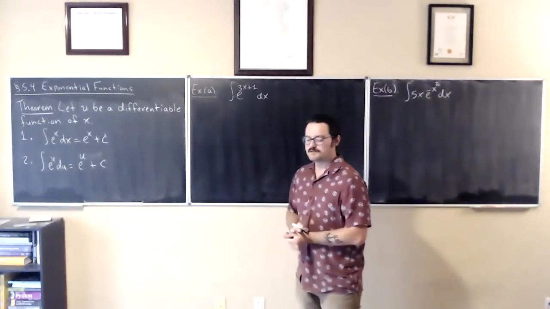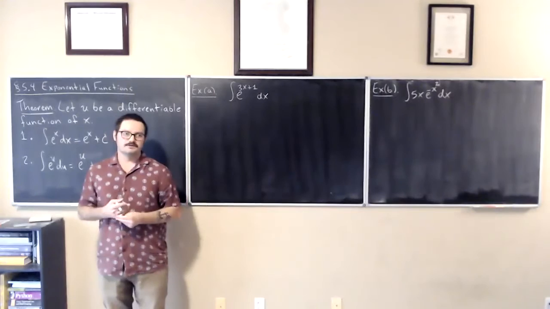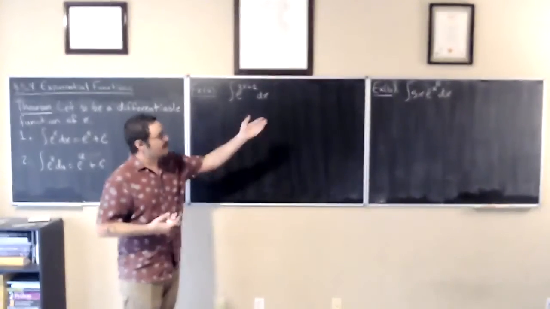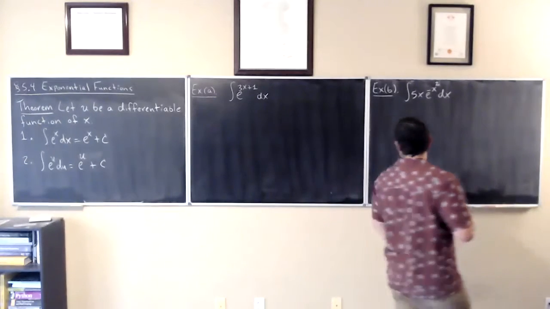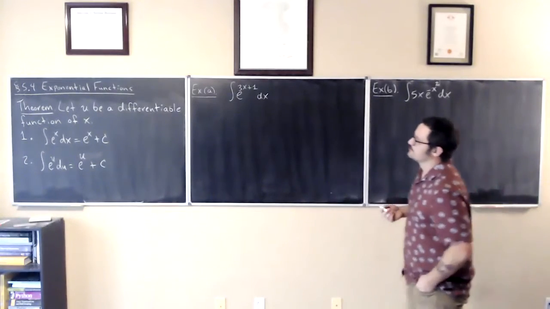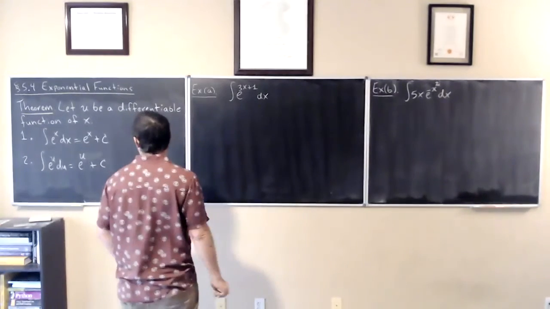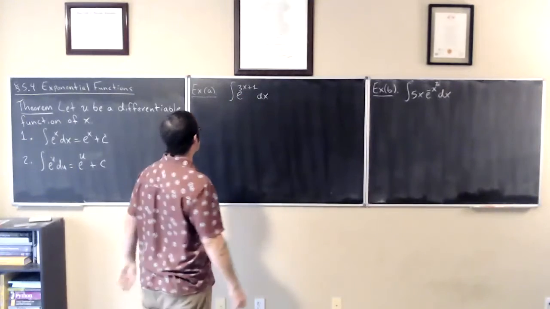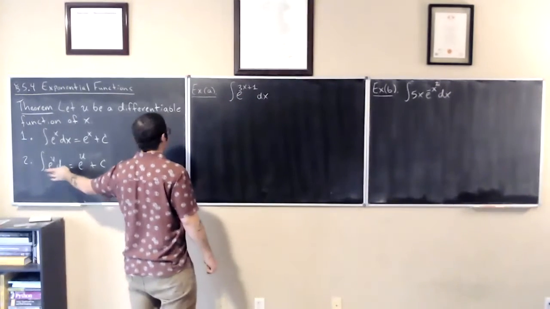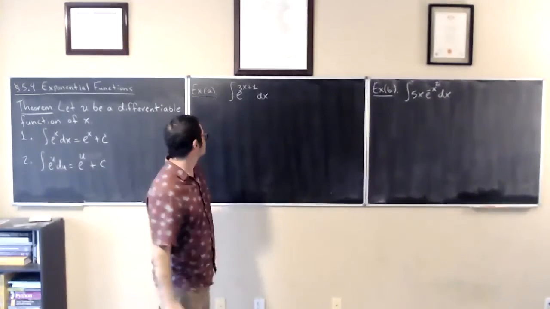So, provided you are comfortable with the techniques of integration that we have developed, these types of problems should not be too difficult. For example, here we have e to the power u, right? So we're in this scenario here. We just need to find out what u is. We're using a change of variables.